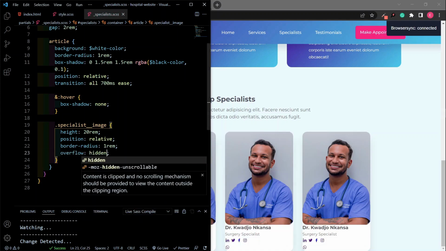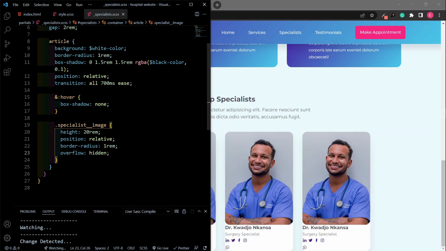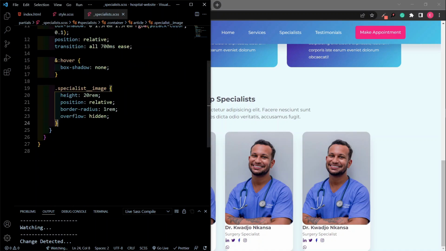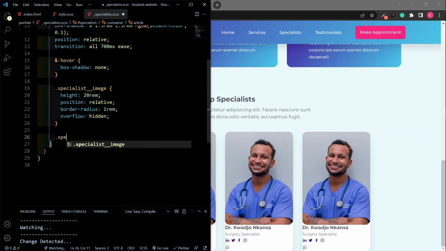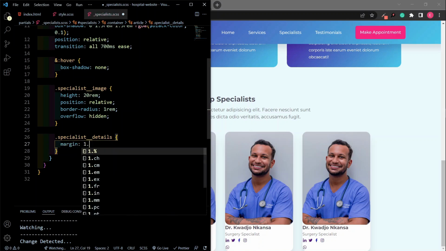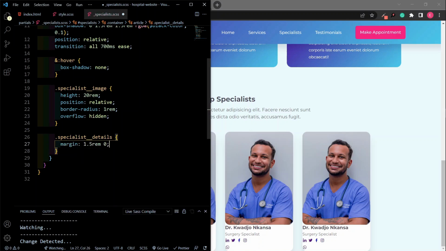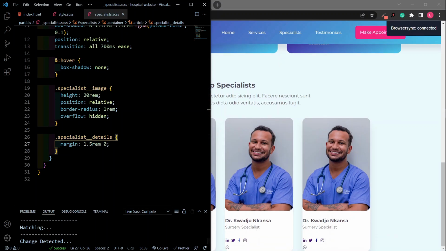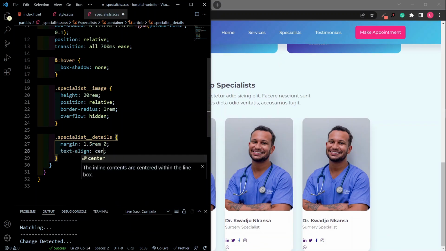Okay, so we have that. Now I'm going to get the details, so specialist details, and I'm going to set the margin to be 1.5 rem for the top and bottom, and 0 for the left and right. Let me actually text align everything to the center as well. Okay, so we have that as well.